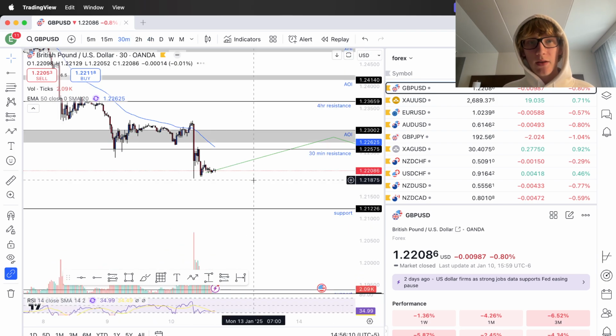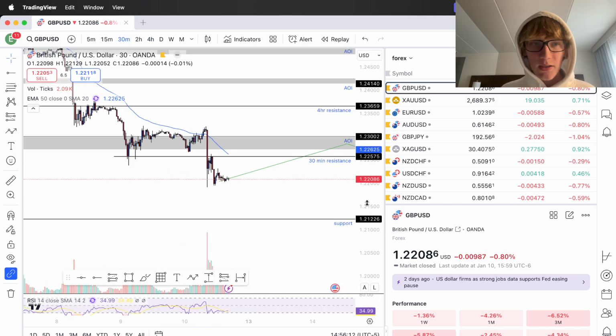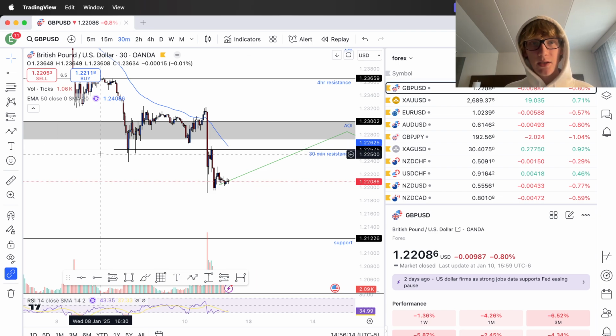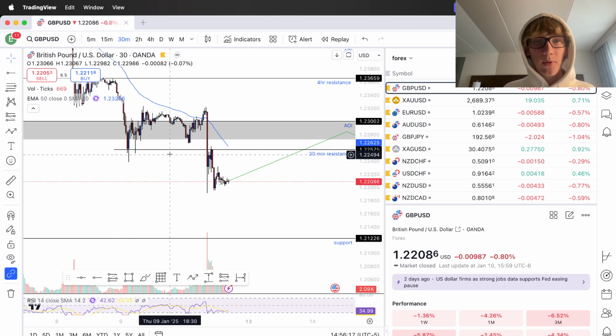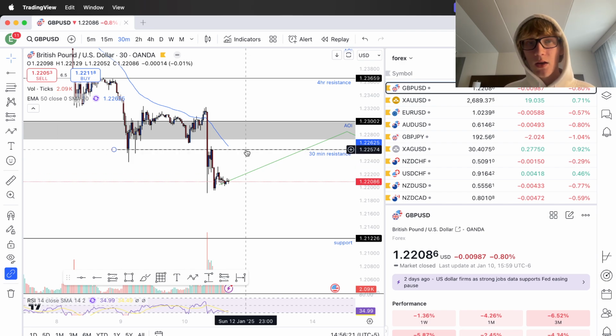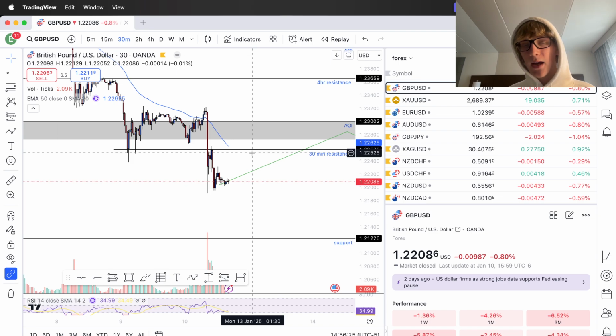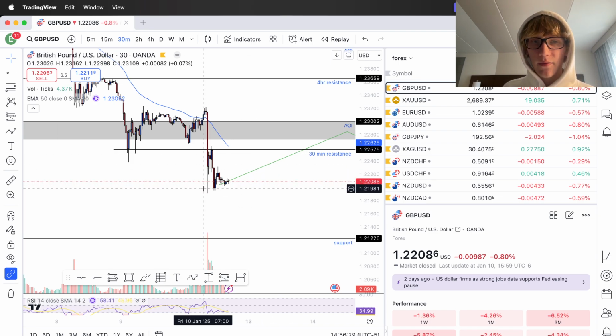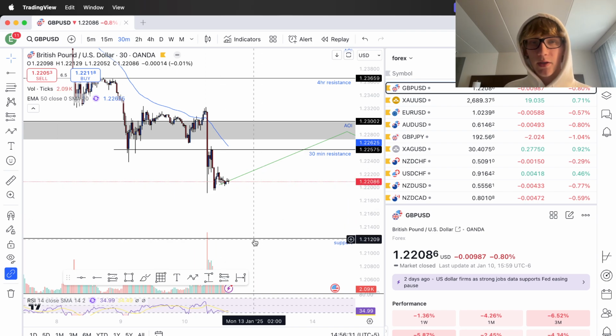So if we go down to the 30-minute, this is the very small resistance we have on the 30-minute. Used it as support, rejected off of it. So if we can come back up and test that, it'd also be kind of like a double top. And if we have a bearish entry model, we can enter into that. Then the same, either the take profit of the lows on the 30-minute, or you can still probably do that support level since it is in favor of those higher time frames.